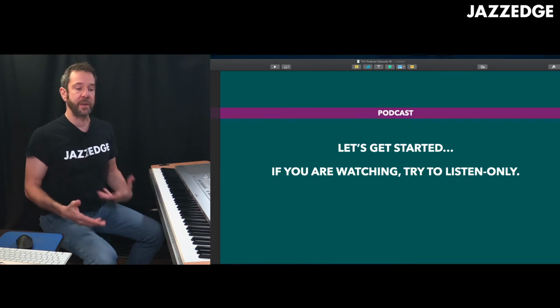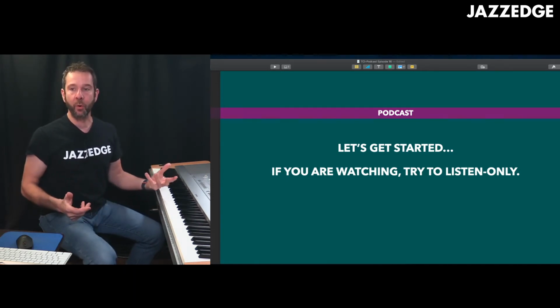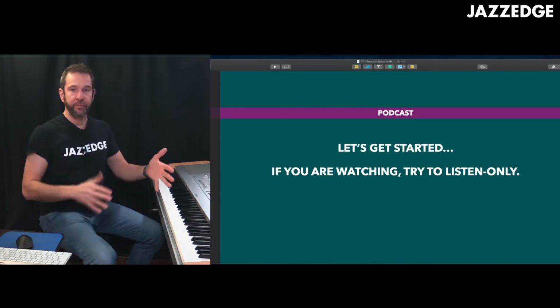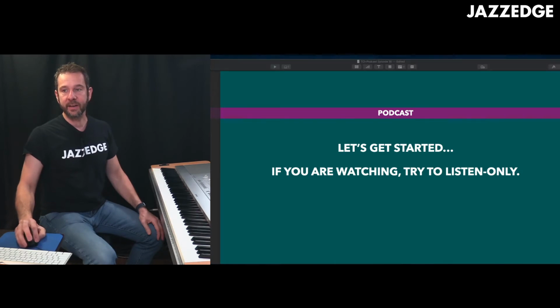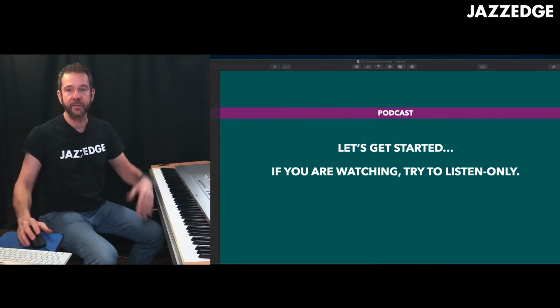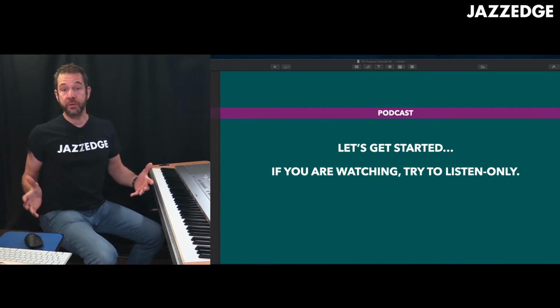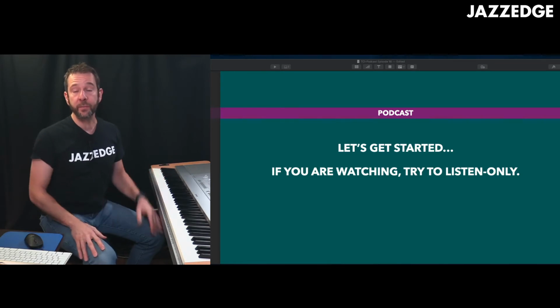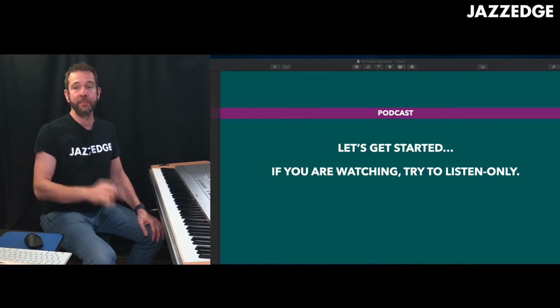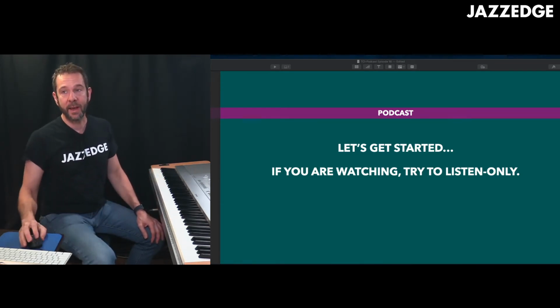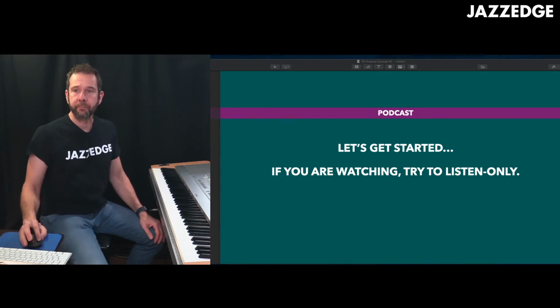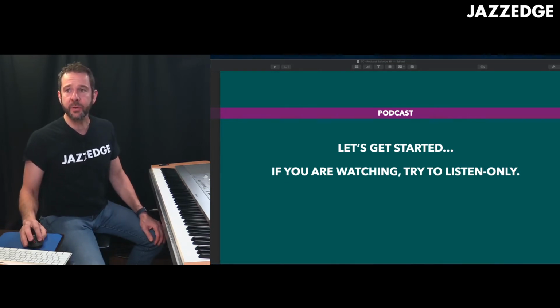Notice that what I'm doing is I'm also trying to just go in a random order. I'm not just moving through the typical keys around the circle of fourths or around the circle of fifths. And the reason that I'm doing that is because I really want you to be able to know these 2-5-1 progressions and not know them in any particular pattern, okay? All right, so let's do another one now.